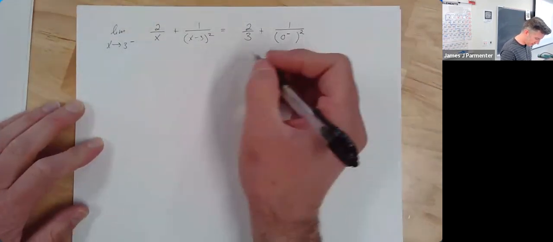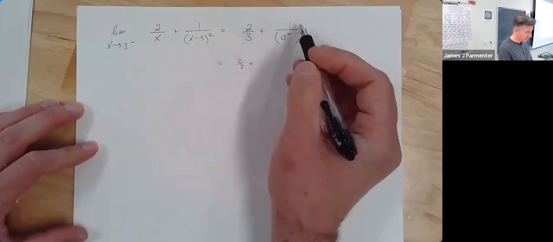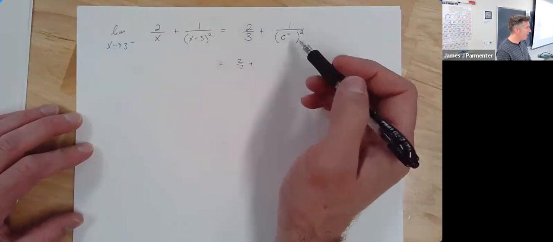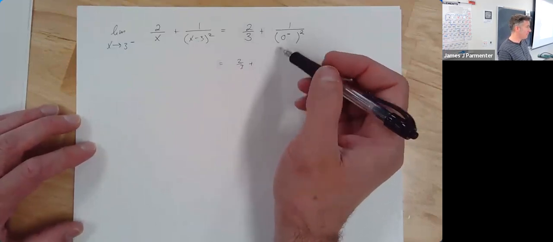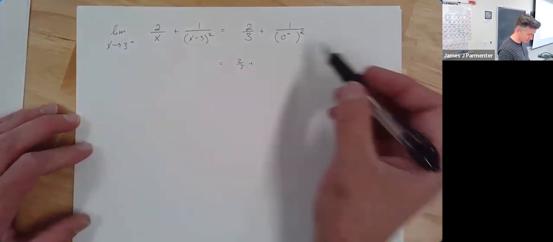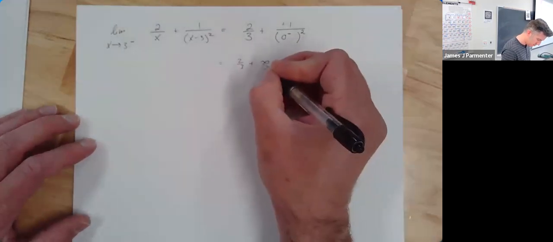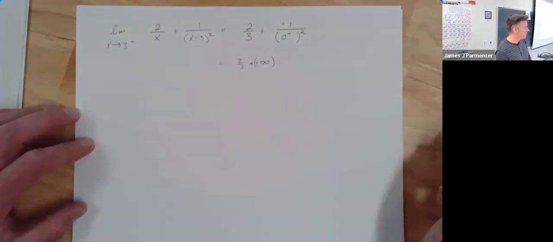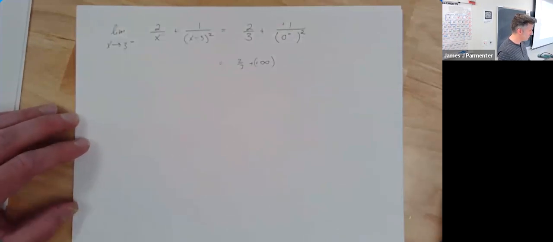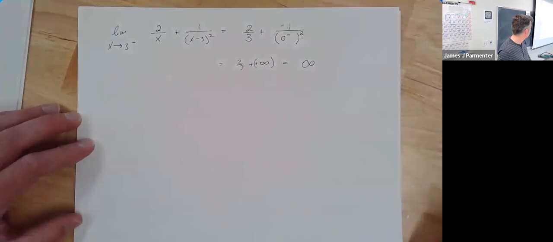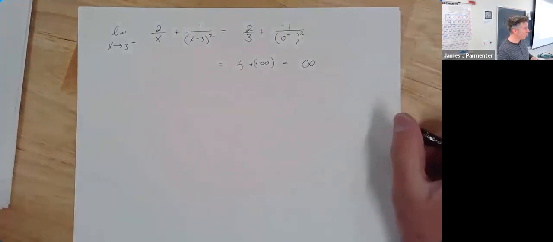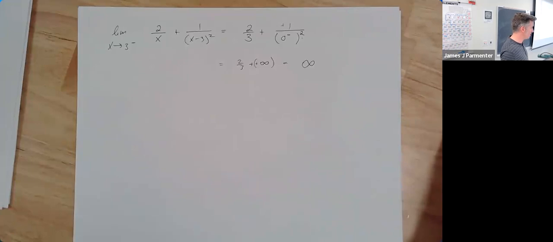So what I have here is 2/3 plus a very, very large positive number. I know it's large because I'm dividing by something small. I know it's positive because it's a negative number squared, and I have a positive on top and a positive on the bottom. It's 2/3 plus positive infinity, which is infinity. And I don't imagine there's any other work your teacher expects you to do for a problem like this. When you're getting not 0 divided by 0, it's usually going to some sort of infinity or negative infinity. Your job is just to determine the sign.